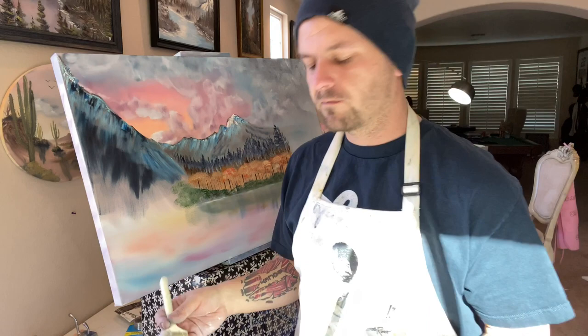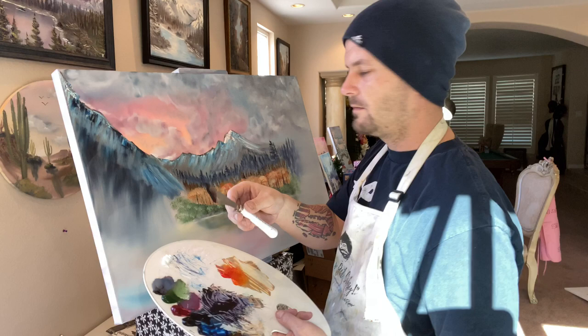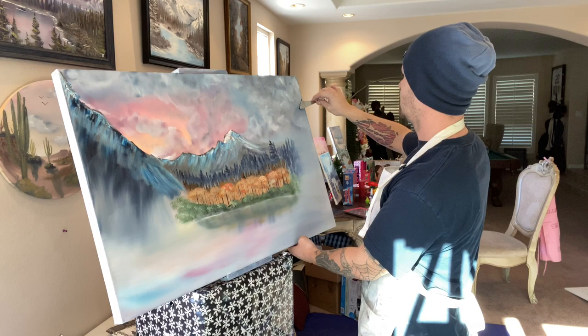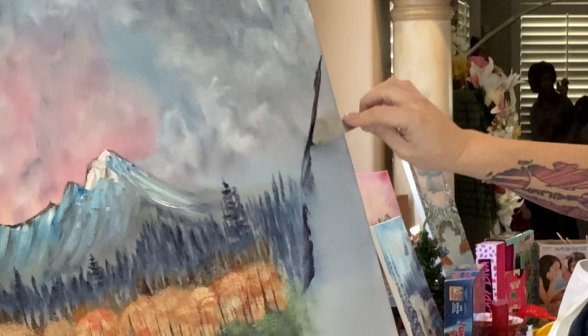And it'll be easier to put on our layer of trees in the front of it here. But to kind of blend these back and forth just so it makes it easier to kind of lay our next layer of trees. And again, we're going to get a good amount of it on the side. And come over here and make our other mountain that lives in here. And comes down behind our trees. There we go.